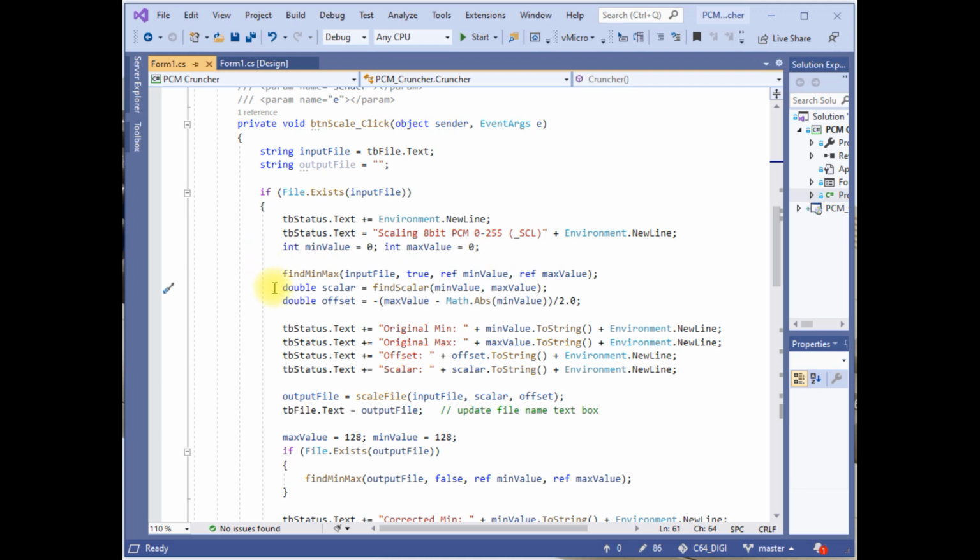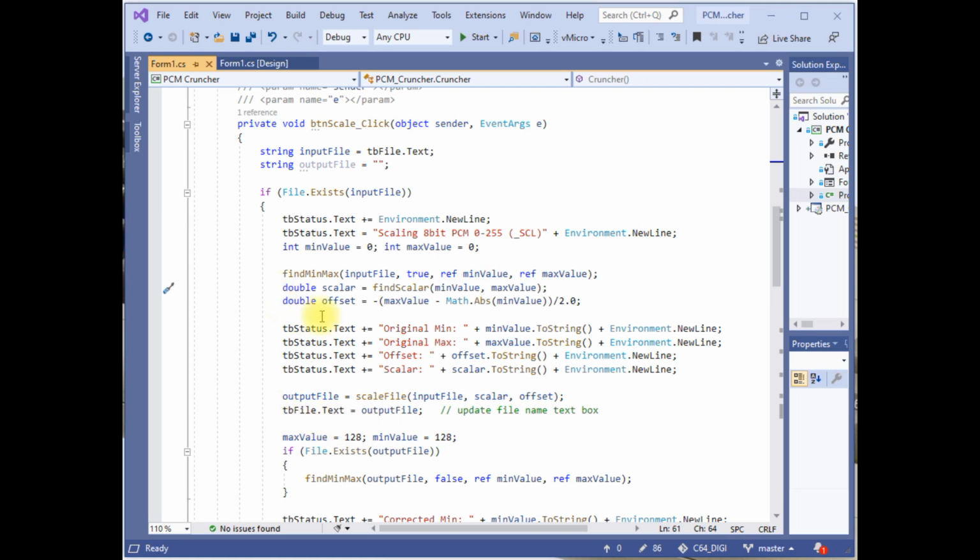We then can use that information to calculate the scaler to scale the file up to our full 8-bit value. And here's where we're creating that centering offset I mentioned earlier. And when we get down to the output file section, we are passing it the information we calculated above, and it will scale and output the file.